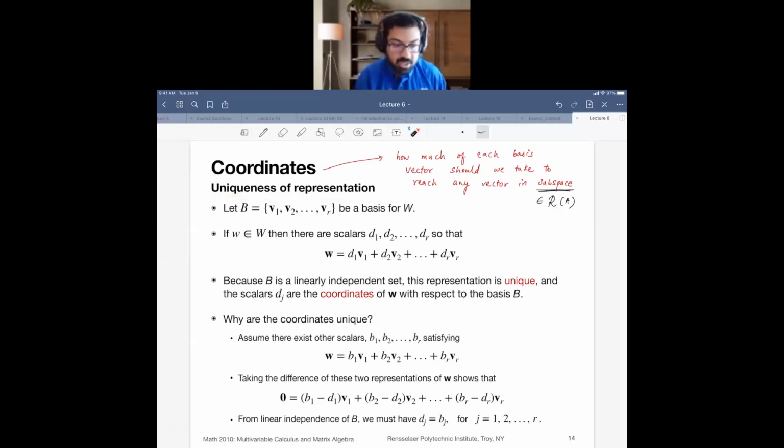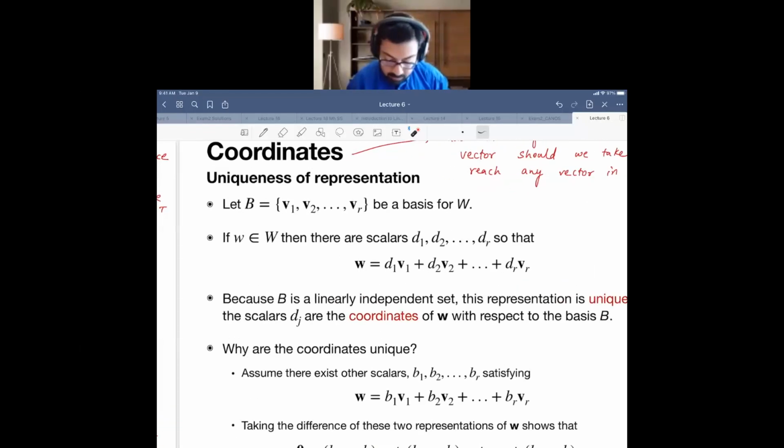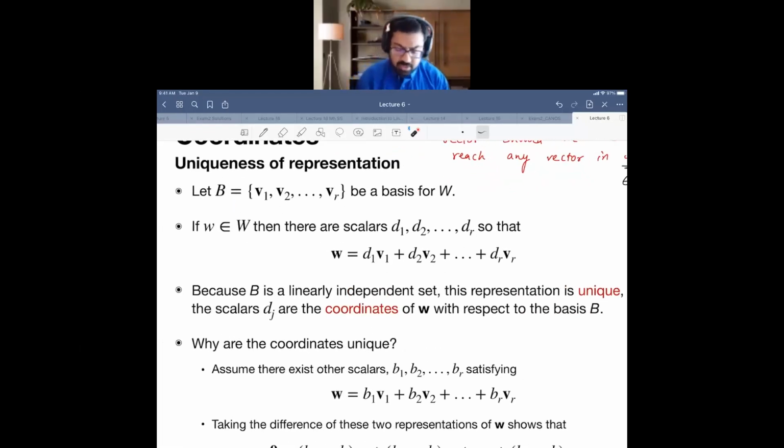The coordinates will be unique for a given basis. You can only take some amount of the first one and some amount of the second one. Those amounts are going to be unique for the given basis. If we had 3 different bases, we are going to get 3 different coordinates, and we'll take a look at that. We'll do an example later on for the same matrix A. We'll try to find its coordinates for the 3 different bases that we got. But before that, let's state what coordinates are.